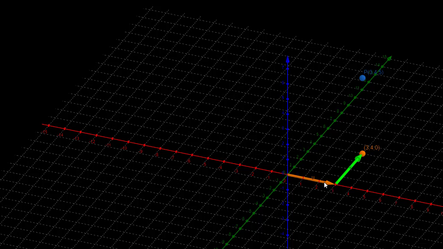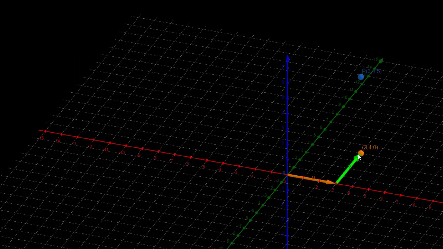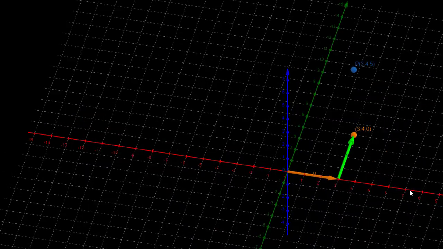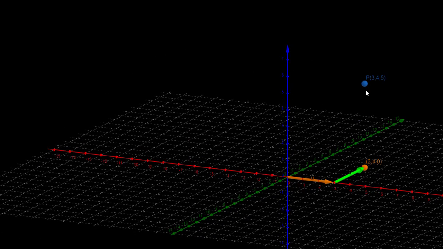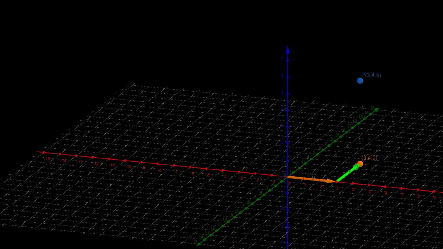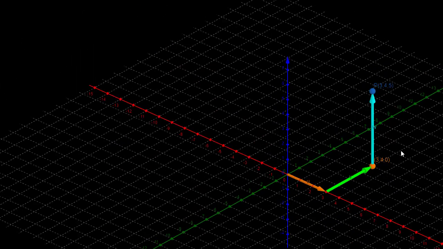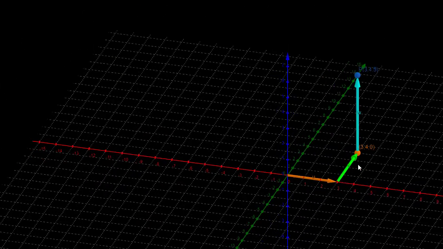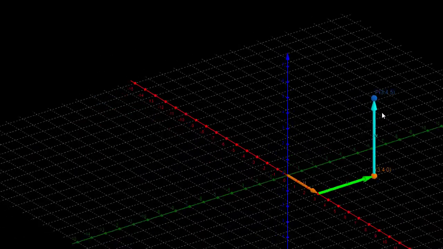So we go 3 along the x-axis, 4 along the y-axis. I tried to match the colors with the axes. Right, and then we are going to go up vertically by 5 units in the z-axis. All right, so we'll jump up. All right, so 3 in the x, 4 in the y, 5 in the z.